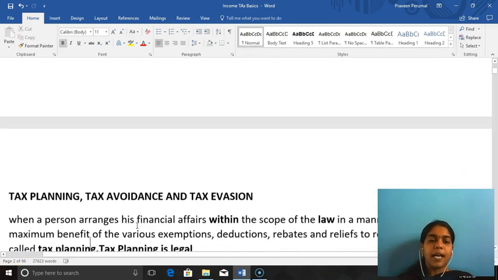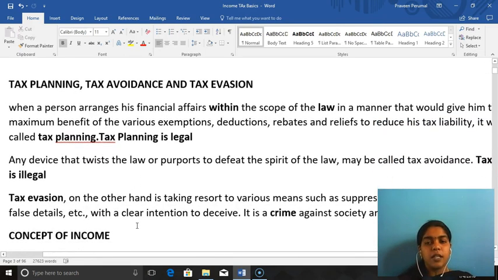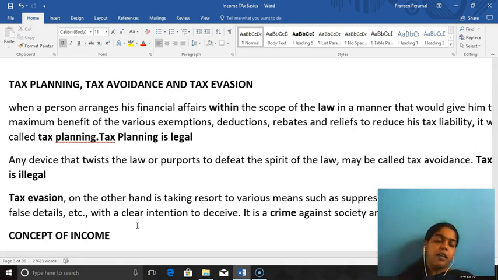Next: tax planning, tax avoidance, tax evasion. There is a very thin line of difference between tax planning, tax avoidance and tax evasion. While some are considered legal, some are considered illegal by the government. The government itself has given a lot of incentives and benefits to assessees to be used. When used properly in a proper situation, it is fine, well and good. The government accepts it. When it is used for the personal benefit of any person, then it is against the law, so the government may take steps.